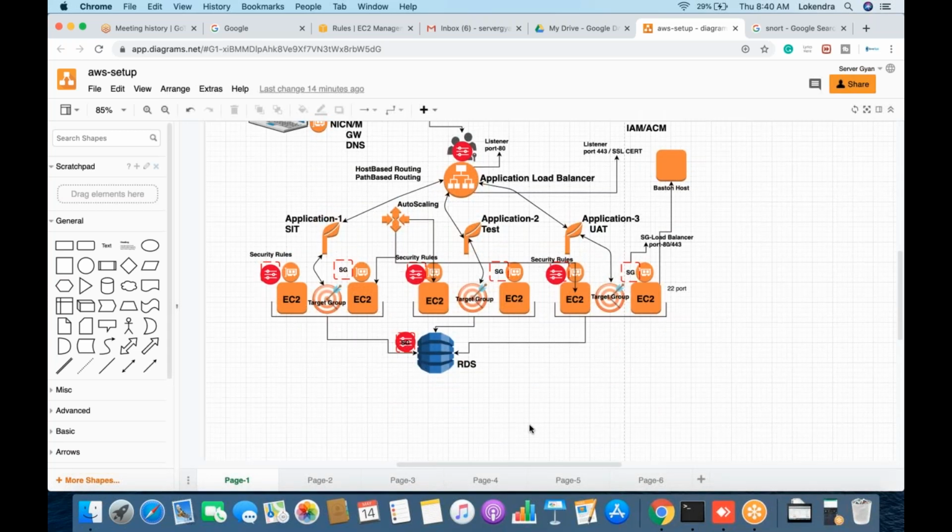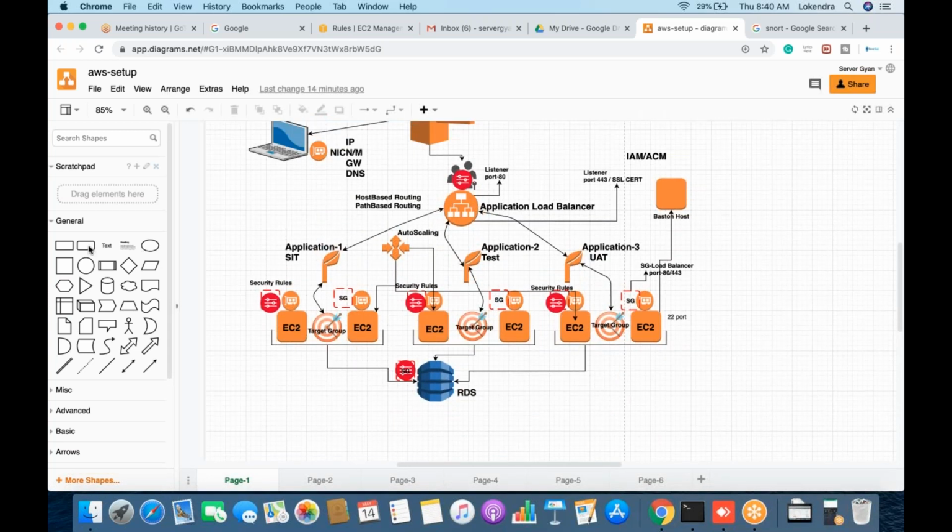Okay, good. So let me tell you how this database will be exposed to users. For example, this is your on-premises, or you can call it the office. Your office IP address will be whitelisted on top of a VPN. You will have a VPN tunnel, and within that VPN tunnel, you can whitelist the database.